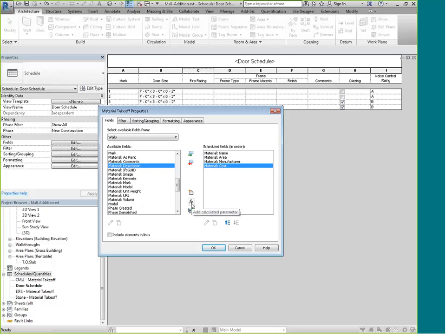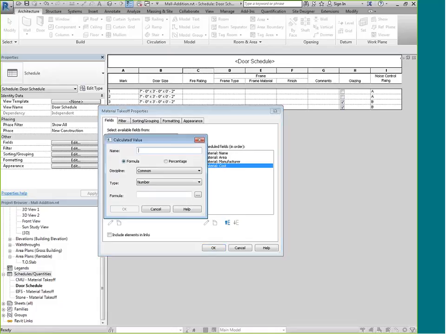So I come down here, choose Add Calculated Parameter, and I'm going to create one for total cost per square foot. This is in imperial units. I wish we were metric, but we aren't yet. So all you metric people out there, you'll see what's up. Anyway, we're doing our square foot. I'm doing a formula.